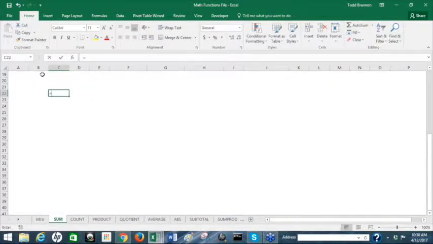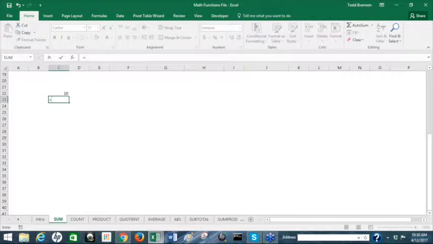And so sum does exactly what you would think it does. You could easily go in here and type in equals. Most of you should know that by now to start a formula. So we'll type in equals and say you wanted to add a couple of numbers, maybe 5 plus 5, and you can do something as simple as this. So you get the result of 10.